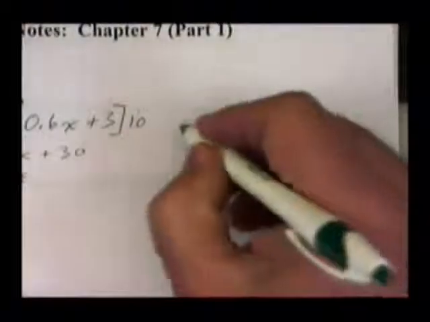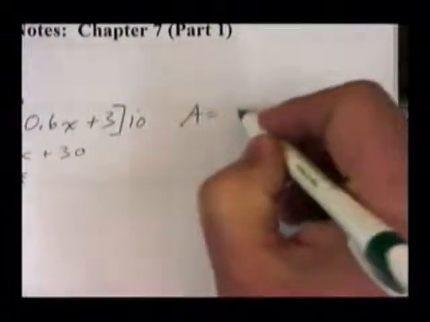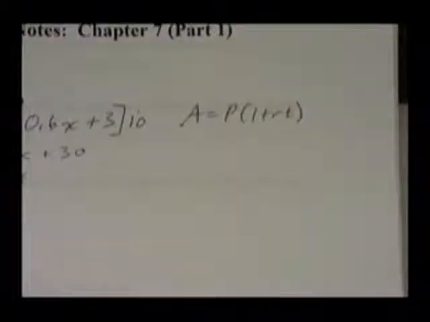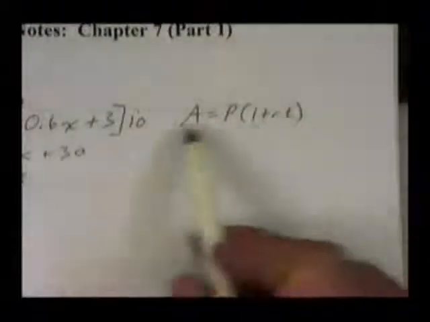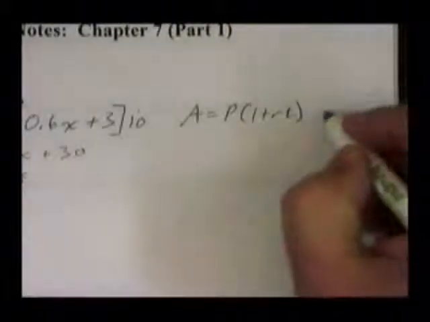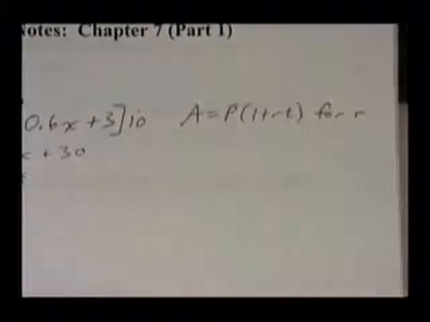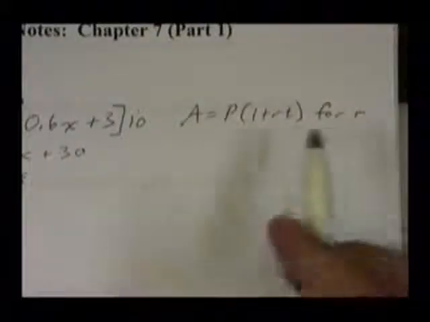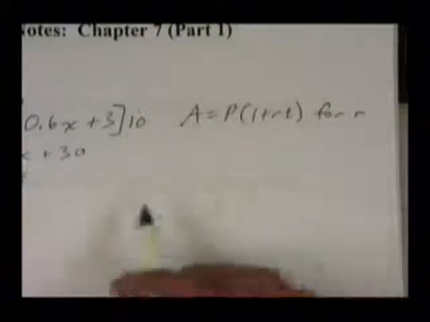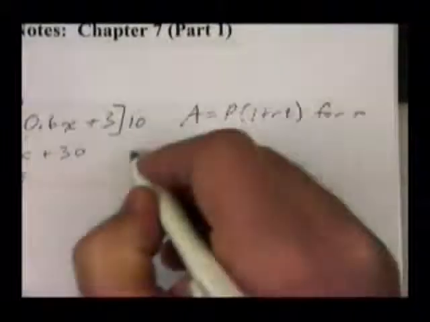I'm also going to look at how to solve an equation that looks like this: A equals P times (1 plus rt), and this is an equation you'll see later on in the course. Notice this one has a lot of variables. The other one only had one variable, but that's okay. If I want to solve that for r, what that means is I want to get the r all by itself on one side and everything else on the other. Just like on the previous example, I got x all by itself on one side and all the numbers on the other. There's two ways you can go about doing that, and I'm going to show you both ways.